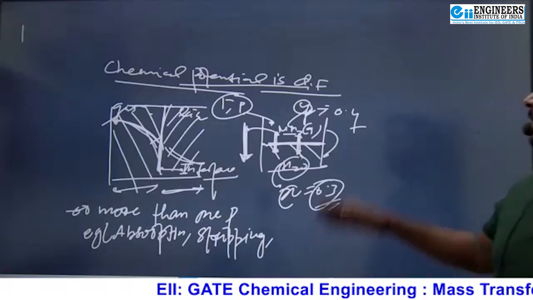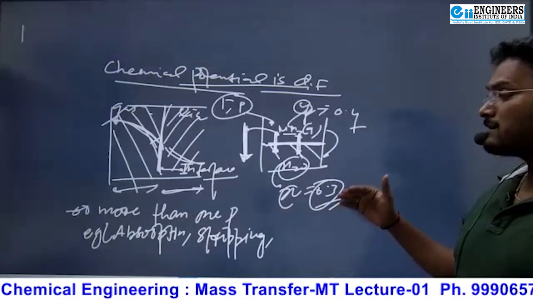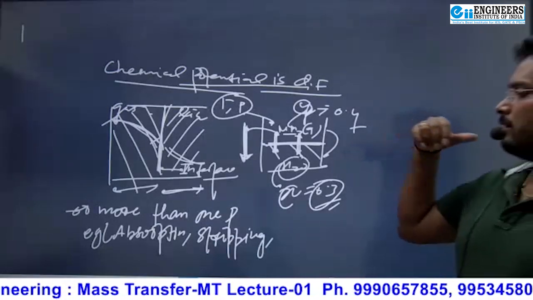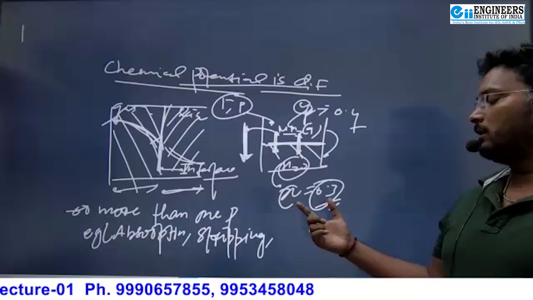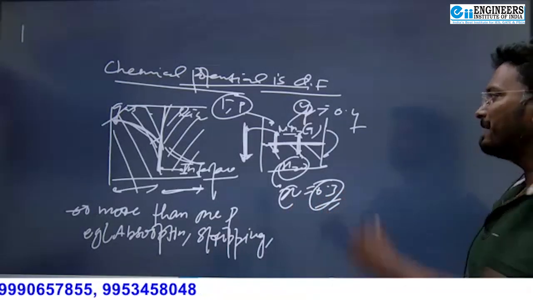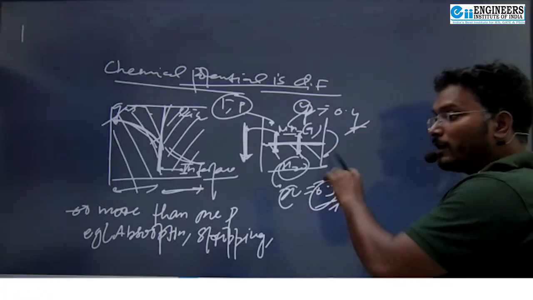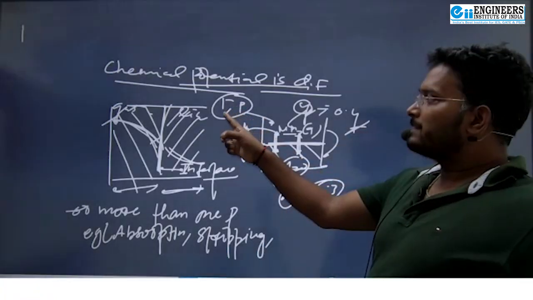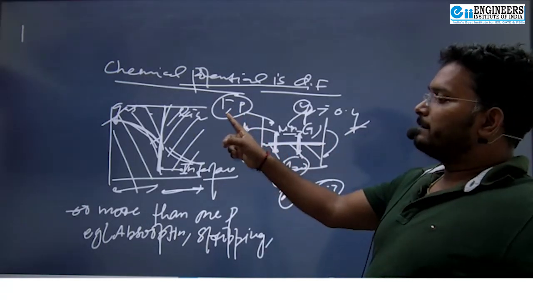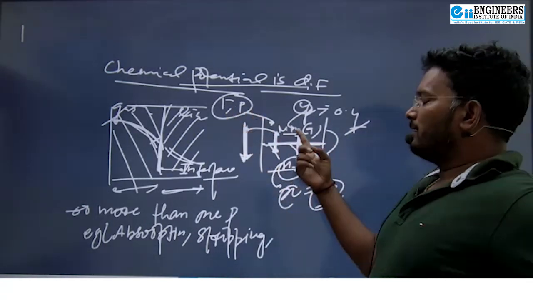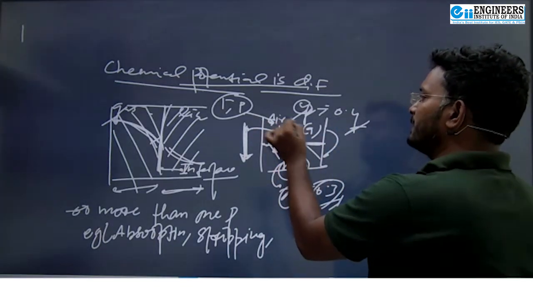ठीक है सर, ये 0.4 और ये 0.3 means composition of ammonia in the vapor phase is 0.4 and composition of ammonia in the liquid phase is 0.3. These two are equilibrium compositions. These are in equilibrium. What does it mean? At a given set of temperature and pressure, when the ammonia has composition 0.4, it is air plus ammonia actually, the air plus ammonia mixture is there.